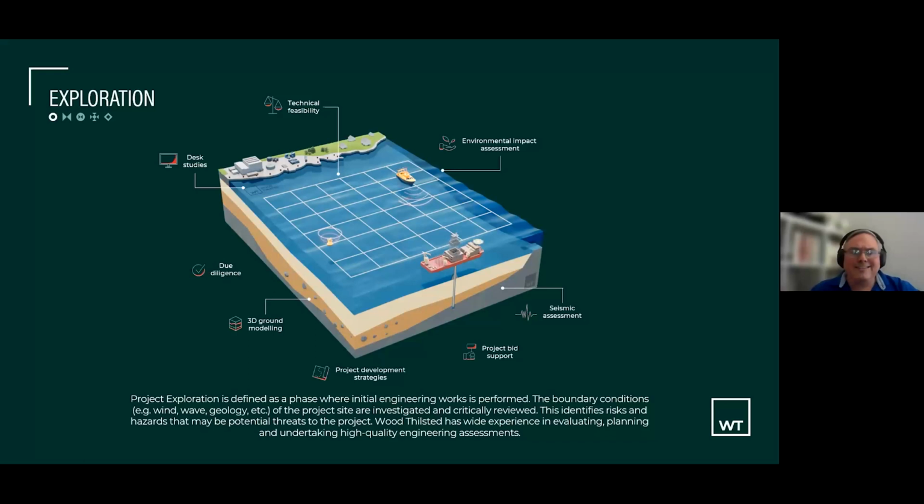And then the whole thing is tied together with geophysical surveys. So that's the seismic assessment, where we're primarily using seismic data to understand with a high degree of clarity where the different soil layers are, and how they change and modulate throughout the site. And then we're able to build that into a 3D ground model, tie it to the geotechnical data, and that produces the set of engineering parameters that we use for the design of the substructure.